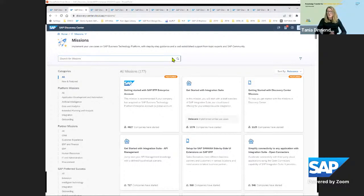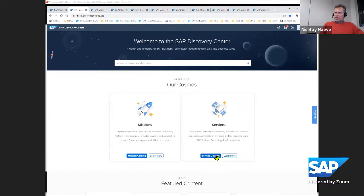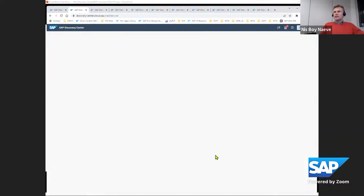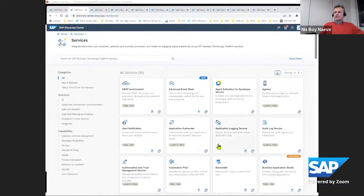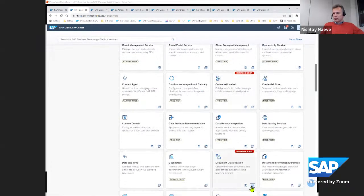Great, thank you very much. So what about the services which are retiring soon? Is it just rebranding or moving the service away? Yes, rebranding is a thing at SAP. To be honest, we see that occasionally, but yes, there are also services which are retiring, and you find this information in the Discovery Center. Here, for example, in the service catalog, we have conversational AI and document classification. You can see them clearly marked with retiring soon. So our recommendation is, if you're starting new, don't use them anymore. If you have already used them, you will find detailed information here on alternatives to move to, or how to migrate to a follow-up solution.